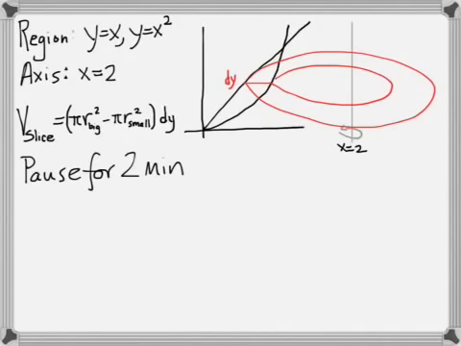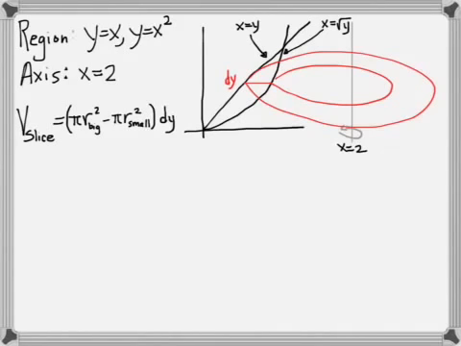So now I'm going to ask you to pause this for a couple of minutes and see if you can figure out what is r big and r small as functions of y. What is the larger radius? What is the smaller radius as a function of y? So please pause here for 2 minutes. All right.